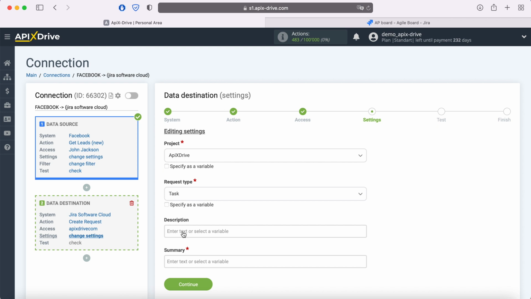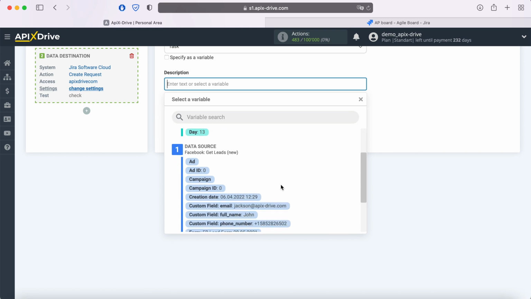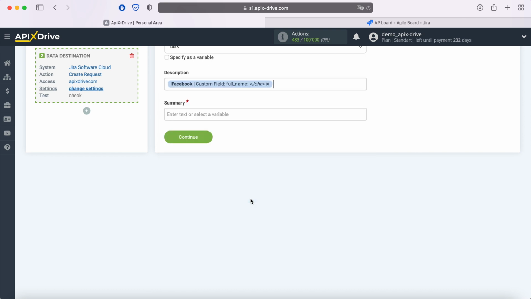Next you see the fields that you need to fill in to create a new request. You can assign variables from Facebook to these fields. In order to do this, click in the field and select a variable from the drop-down list. Note that you can use not only variables, but also write values manually.